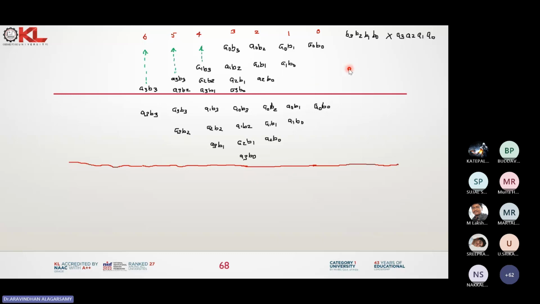So step 1 is writing the initial partial product. Step 2 is nothing but, from the point at which no top layer is available, like from 4, 5, 6, we'll try to push it from the bottom to the top so that we can pull this A1 B3 to the top level equal to A0 B3. So we can write A1 B3, A2 B2, A3 B1. So this space becomes empty, so that we can write A3 B3, A3 B2. This space becomes empty, so we can write A3 B3.